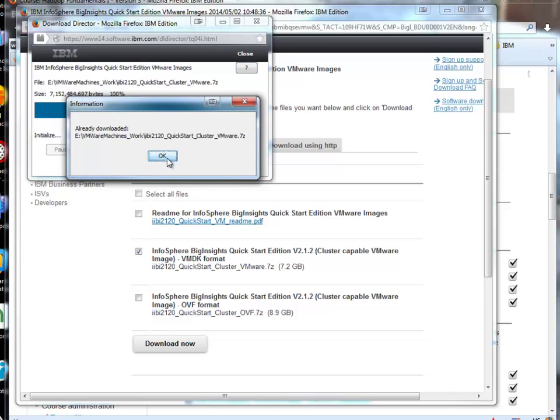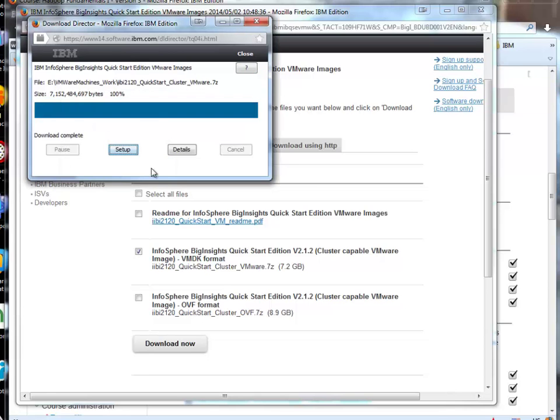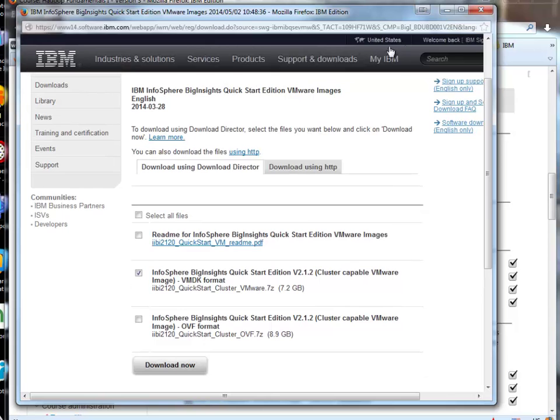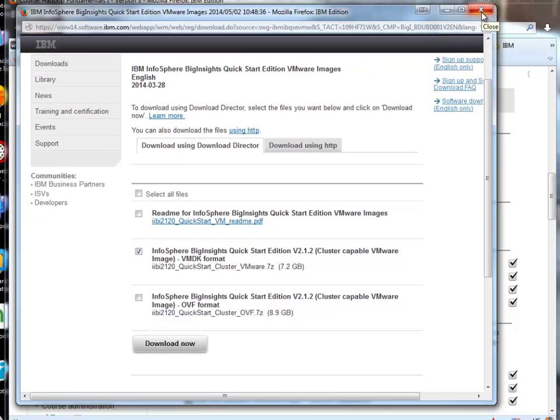And in my particular case, I have already downloaded this particular image, but you will then choose to actually download it, and once it gets to 100%, then you're ready to use some program to extract that zipped file. I'll close this out and close out my web.